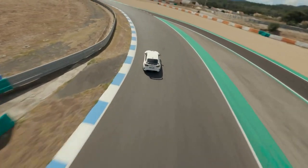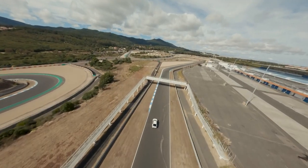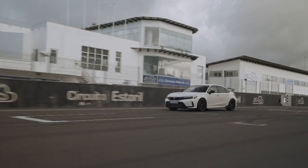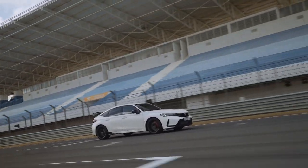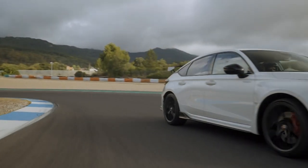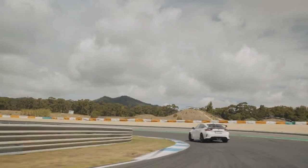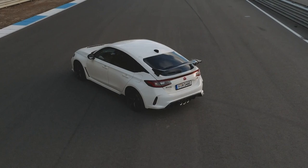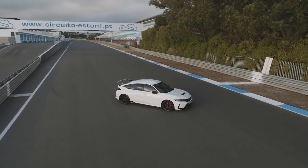Nürburgring is up next, where we expect it to excel once again. The big question is whether it's worth the money — less than a second off a lap time and nine extra horsepower doesn't seem all that impressive in the real world. But this new Civic does feel a lot more grown up than before: no fake carbon fibre or pretend vents, a nicer overall shape, and a more premium interior, while still maintaining the red seats and aluminium gear knob that make a Type R a Type R.